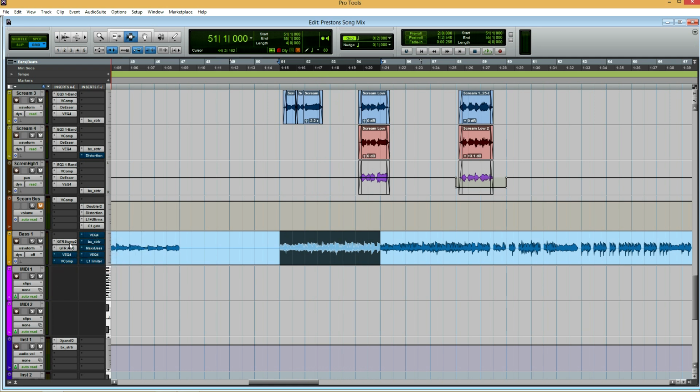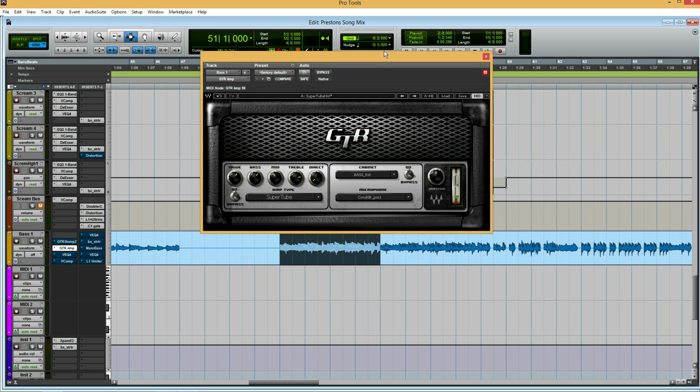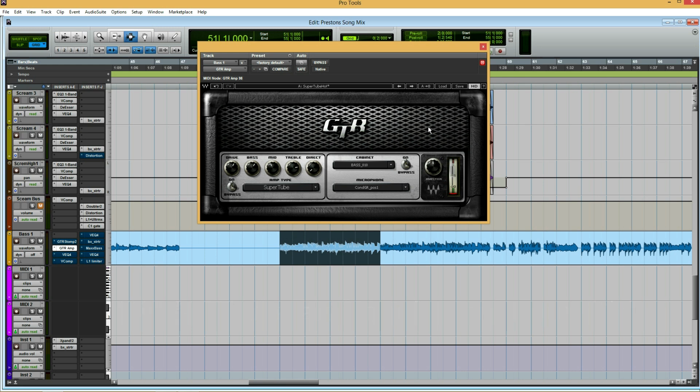I always tend to start with the amp simulator when I'm working with a DI track, and in this case I used the Waves Guitar 3 Super Tube preamp model with a bass 8x10 cabinet. I didn't use an impulse on this particular track here. I found this worked just fine for me. I haven't been super stoked on the Guitar 3 stuff, but this worked fine for the application. It's much better on bass than it is guitar.